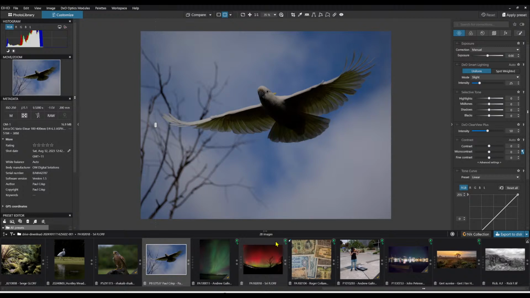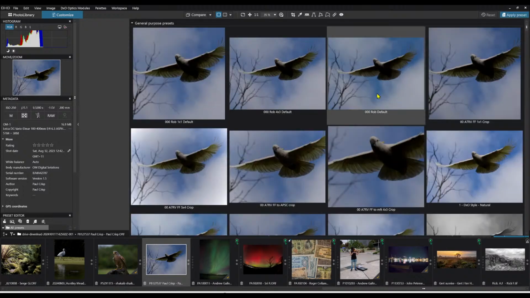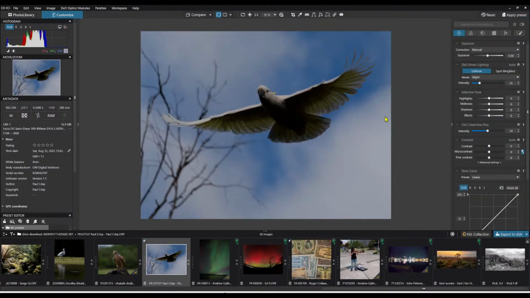Sorry, I'm checking my screens, make sure everything's still going here. Okay, this is a little bit underexposed as usual, but that's what you do with this kind of bird, right? Typically, but it's really heavily backlit. This is a tough shot. I think the framing is fine. I don't need to do anything there. We just need to see if we can get the bird to stand out.